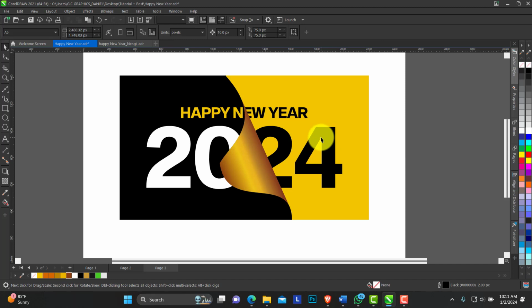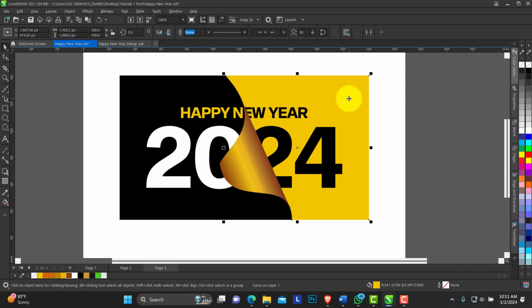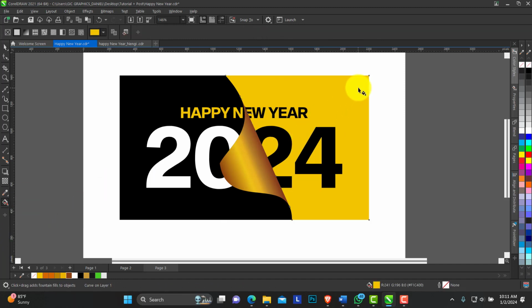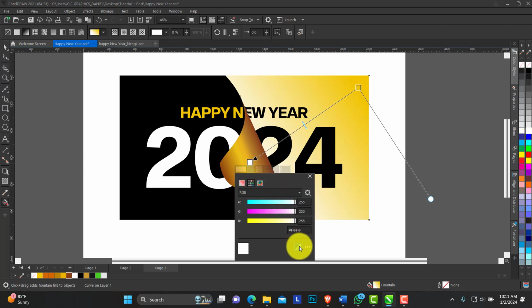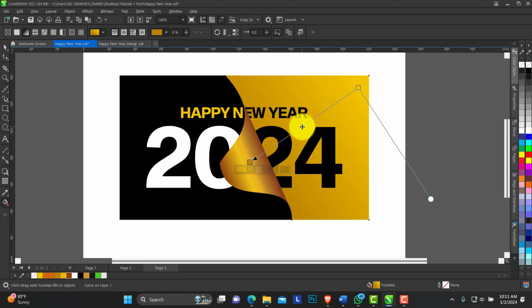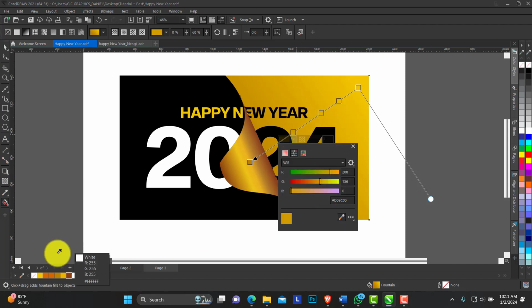Then next thing we're going to do is to apply the same gradient on this other part. Okay, so we have, choose any gradient of your choice. So double click on this line where the gradient fill is active. You can add nodes that you can edit to fill in a color.